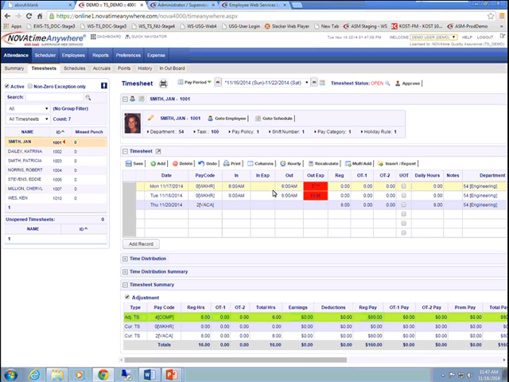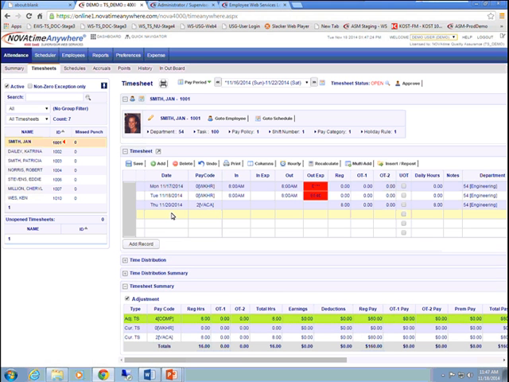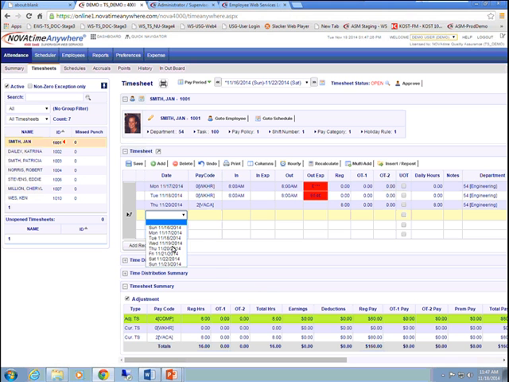Okay. Some companies and organizations don't have employees go through the request time off process. So if an employee is requesting time off, and you've got some kind of a form or they talk to you and they're asking for a vacation day, you'd literally come to the timesheet, select a day, so I can also do Friday, select the pay code, and put in the hours.